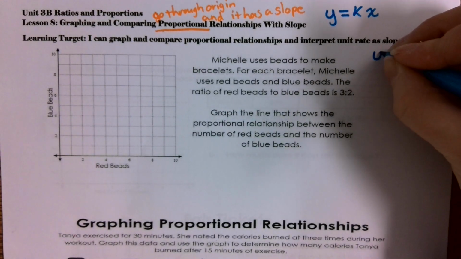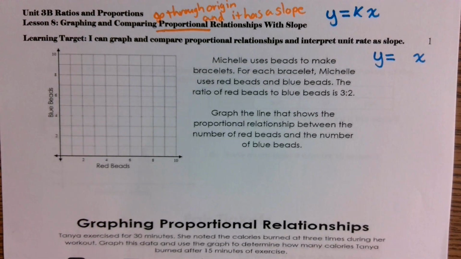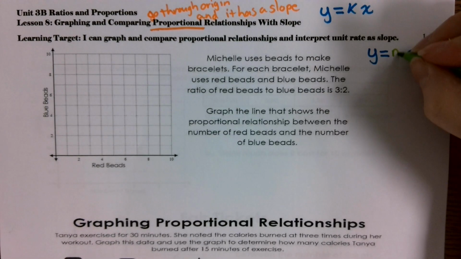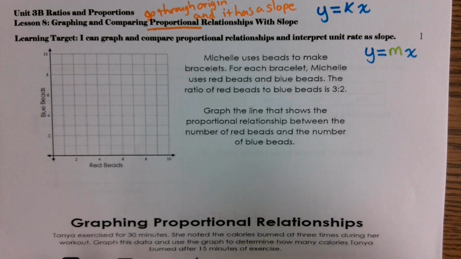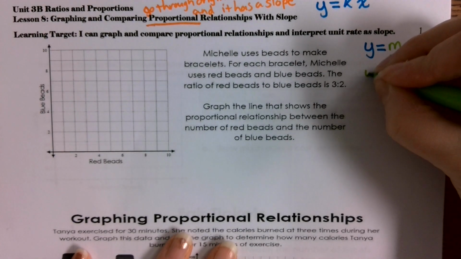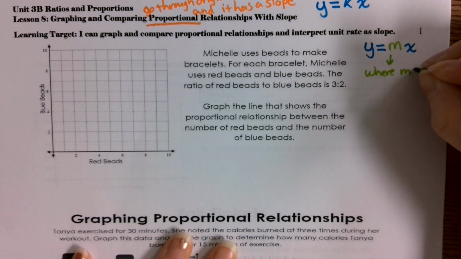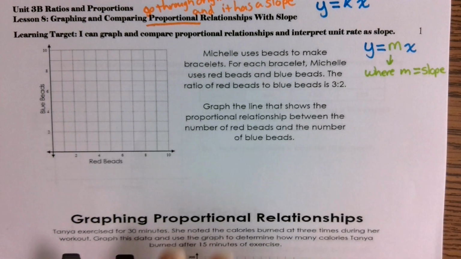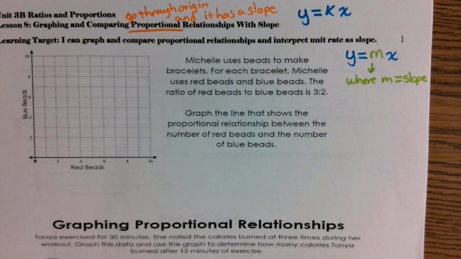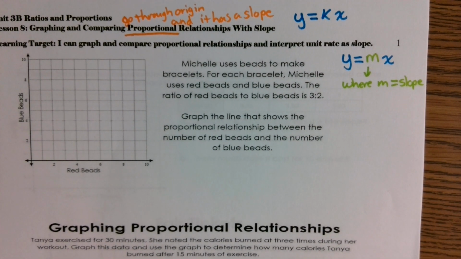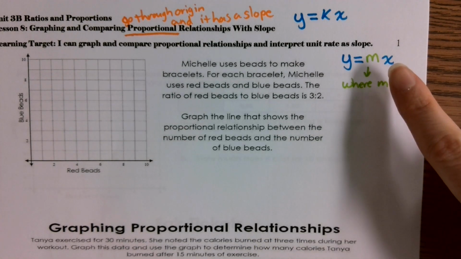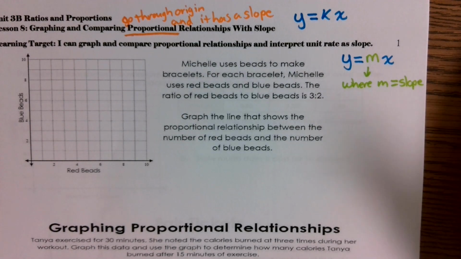So we're going to write this down. Y is equal to m, I'm going to go ahead and put m in green since all my slopes have been in green. Y is equal to mx, where m equals slope. So that's what we are now focusing on. We're focusing on those proportional relationships that go through the origin. So when I graph it, I know that I'm going to be at that little corner piece, that origin 0, 0. And I know it's going to have a slope, a consistent rate of change. And that can be written as an equation. Y is equal to mx, where m represents whatever my slope is.